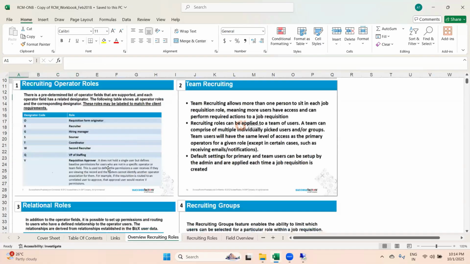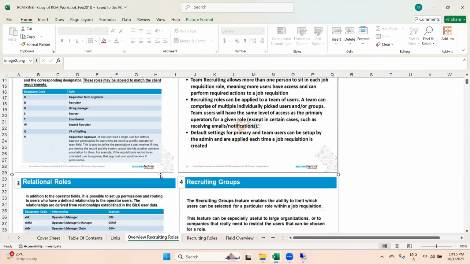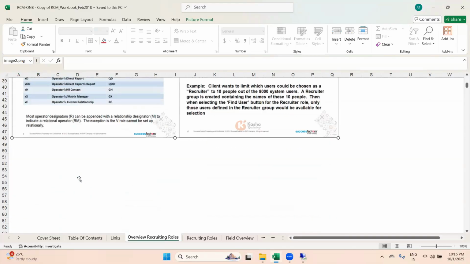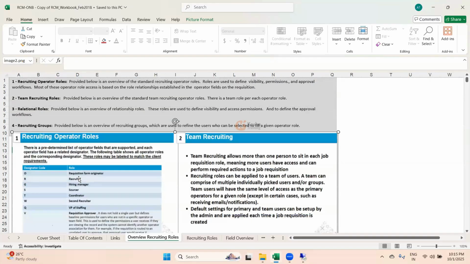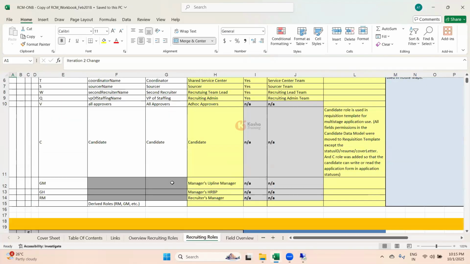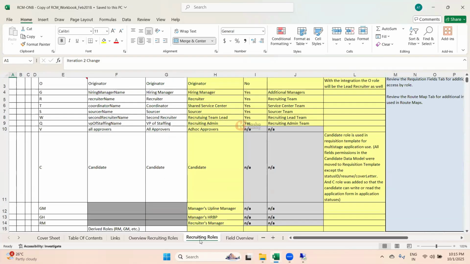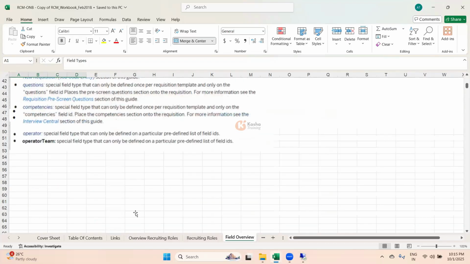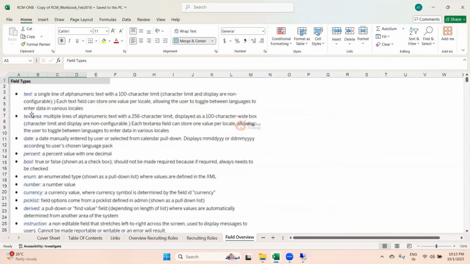Here you can see there is a role. This is something we will be requiring in your road map, so again, we will discuss this. Anyway, we will be discussing that on Friday, so I don't want to discuss it here. Here also you can see relationship role, and an overview of the recruitment role, right? They have very different kinds of roles, but we'll discuss it on Friday. With all these roles, they have decided who will be getting what access. Field overview, you can see, right? There is a lot of text area.